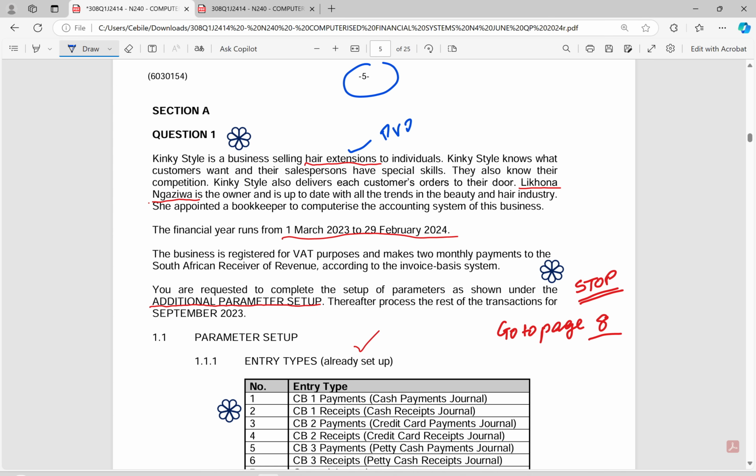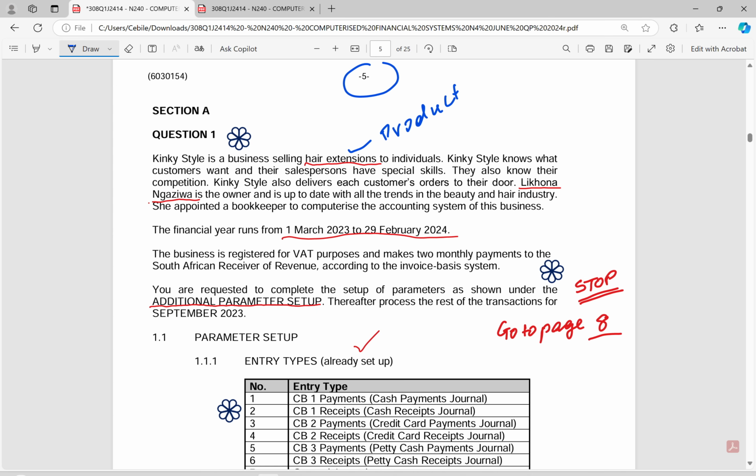That is the product that we are selling. As I've said, it's important to understand what product the business is selling. KINKY Style knows what customers want, and their salespeople have special skills. They also know their competition. KINKY Style also delivers each customer's orders to their door.